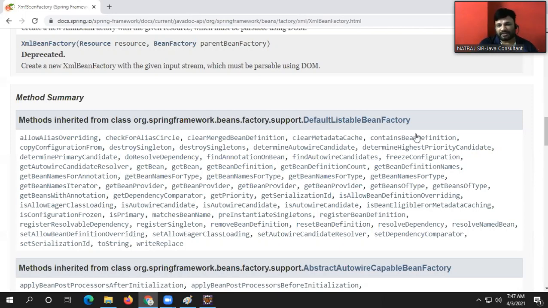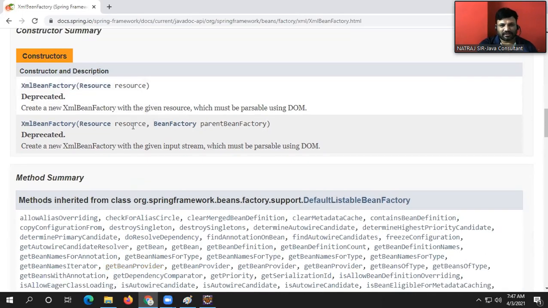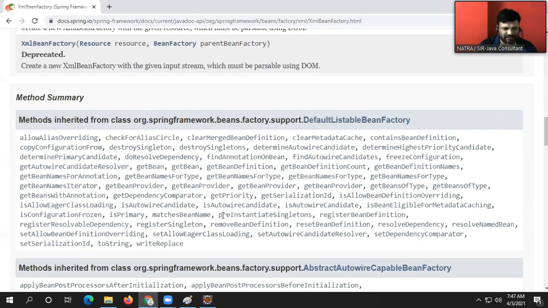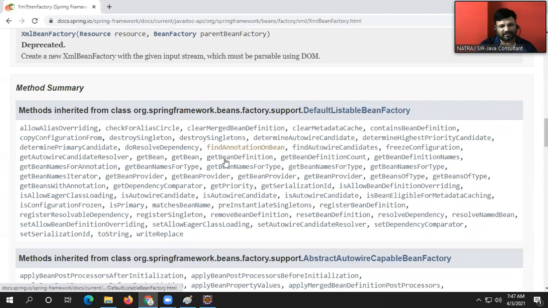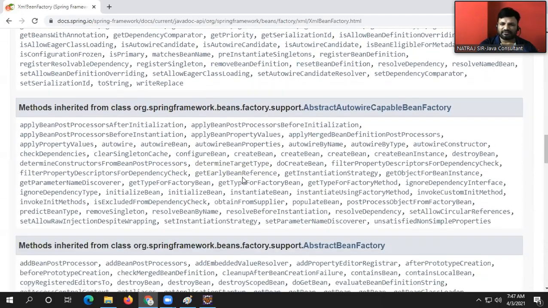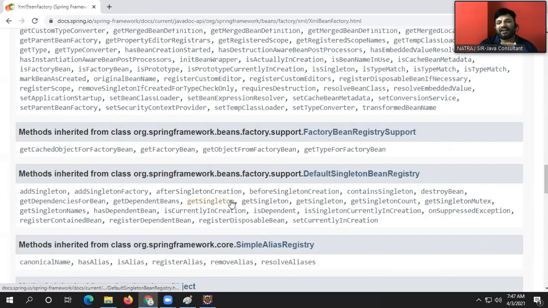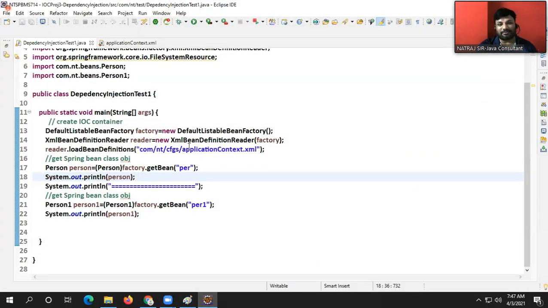Yes, Pulithirupati Reddy, for all XML files together, a single in-memory metadata will be created. Observe, in XmlBeanFactory only one resource object is there. You look at other methods also, there is no provision to pass multiple XML files. Sir, provision is there with DefaultListableBeanFactory. DefaultListableBeanFactory is not having that method, my dear.